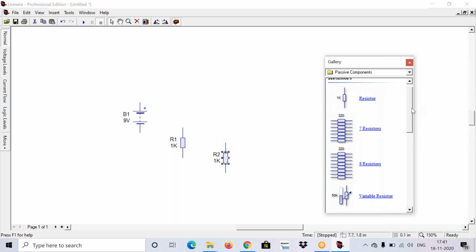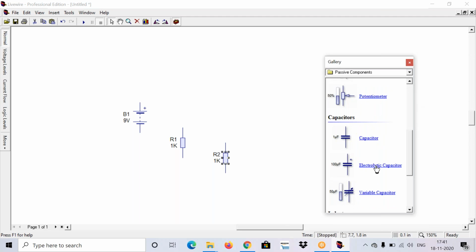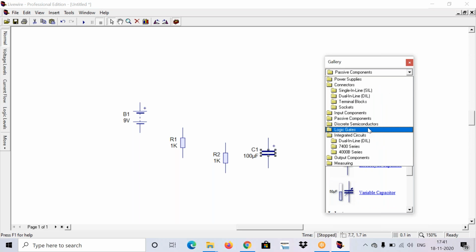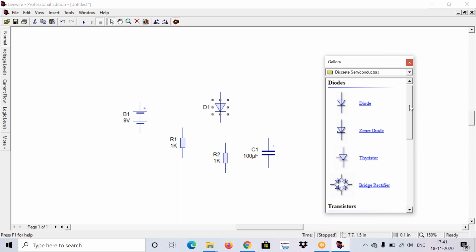And from the passive components, take a capacitor. After that, go to discrete semiconductors. Then you need a diode, and drag it down. You need an NPN transistor.